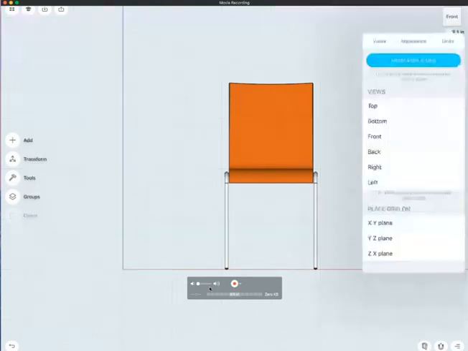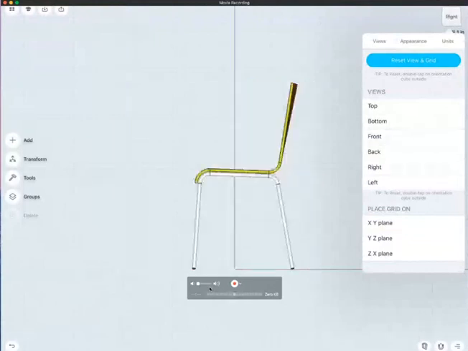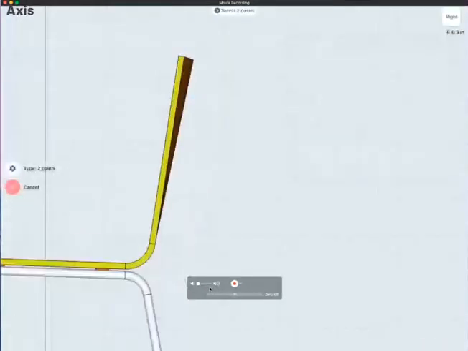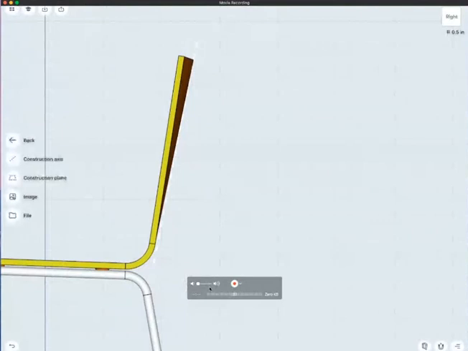So I would like to do some interesting cuts in the backrest. Go to a side view. I have a lot of construction guides here. I will create myself a nice construction guide that lines up as closely as possible with the backrest, let's say like this. And then on that, I will create myself a construction plane.